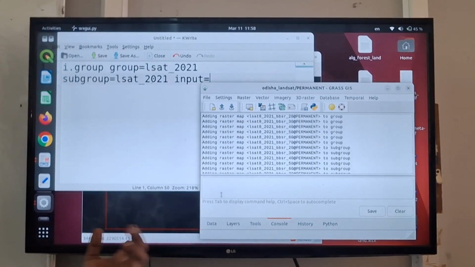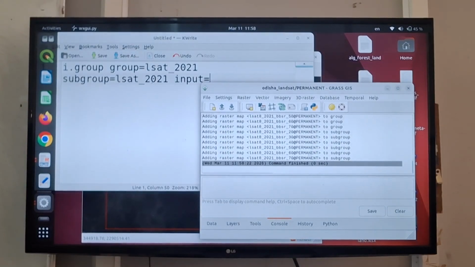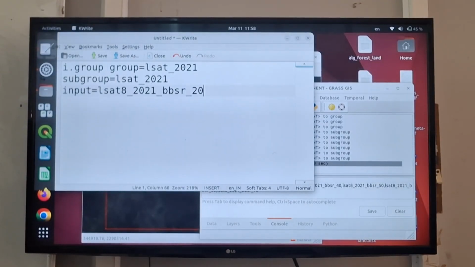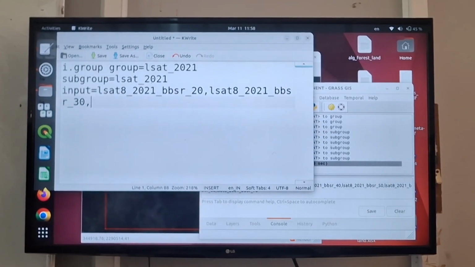Otherwise it will just say adding to group, adding to subgroup. Press the up arrow key, once, once again, the up arrow. I can write a command here also if you want, because the typing is the same whether I write it in Word or in here. It's the same thing. 30 comma.